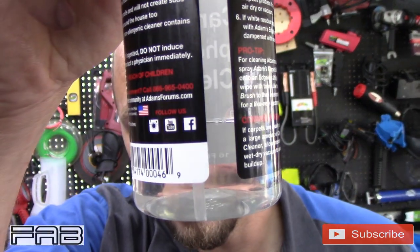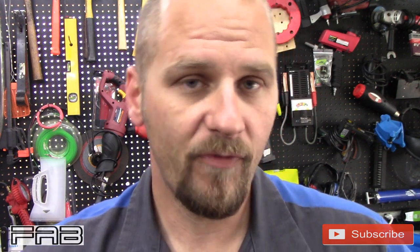Well, that's going to do it for my review on Adam's Polishes carpet and upholstery cleaner. As you can see, there's not a lot left. I did both front seats. I did just that little stain on the rear seat for the back, and I did a little bit on the carpet, and that's as much as I've got left. So buying it by the bottle, you can expect to get 3 or 4 seats out of it, maybe, if your seats aren't too bad.